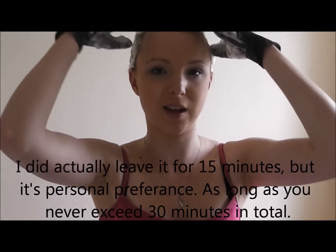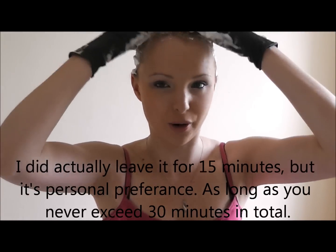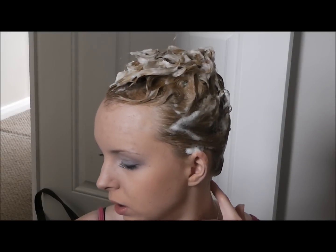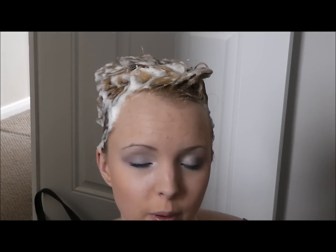I'm going to finish putting this on and then leave my hair for 10 minutes, then jump in the shower and wash it off. Quick update - my camera died while I was putting on the last of the foam. I didn't actually use up the whole bottle of product, and I have really long hair, so if you aren't able to use it all up, that's fine. I would have had the product on my hair for 25 minutes in total - 10 minutes on the roots, 15 on the rest.